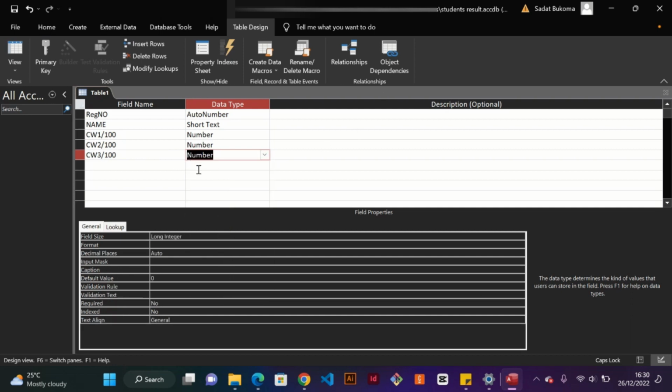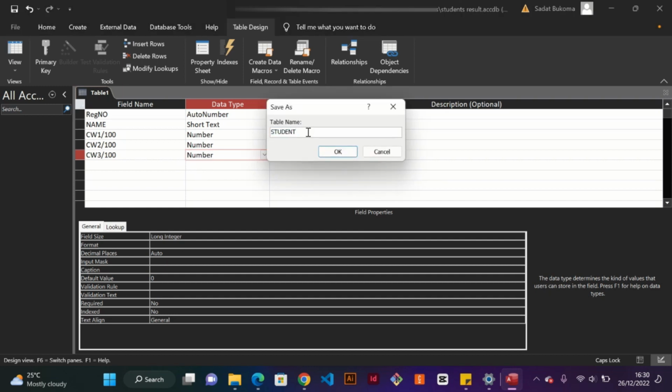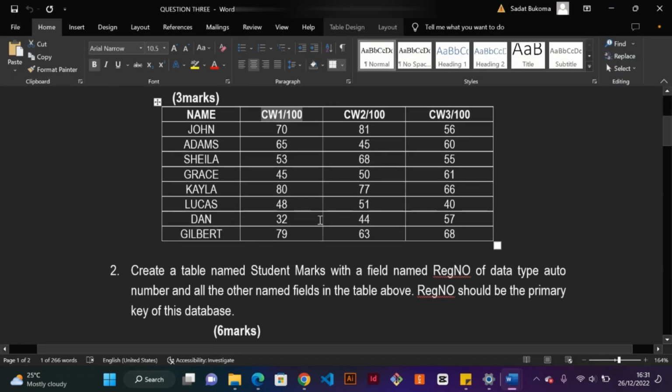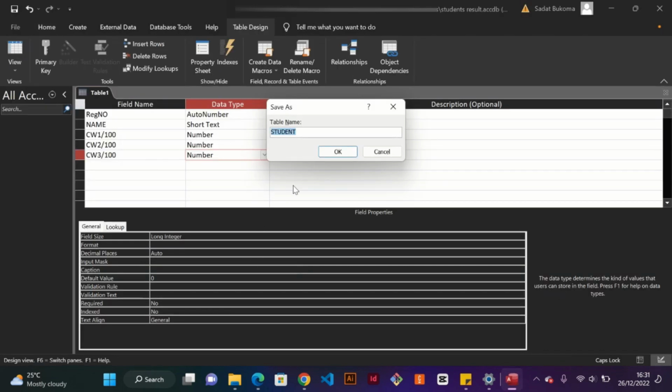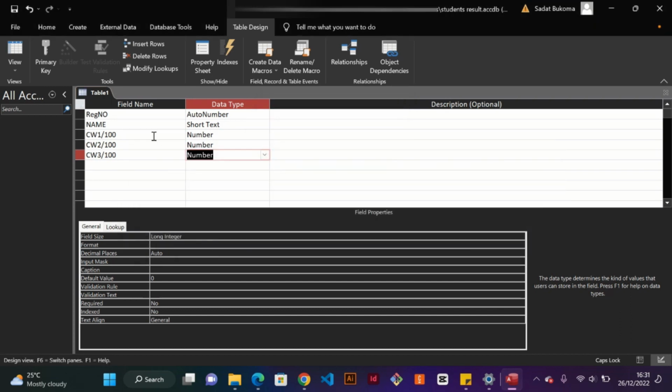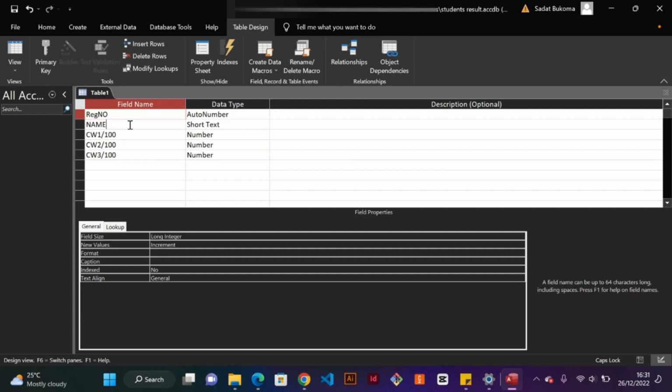So we can now try to name our table. It's called student marks, is it? Let me confirm here. Student marks, yes. So I'll get that, and I have that there. We need to have a primary key. We don't have it as yet. To label it primary key, click on this cell that has reg number. This is a unique identifier. Go to the table design tab, then click this key. Then you will see it appearing here on the screen. You can see it's like a key here on the screen.